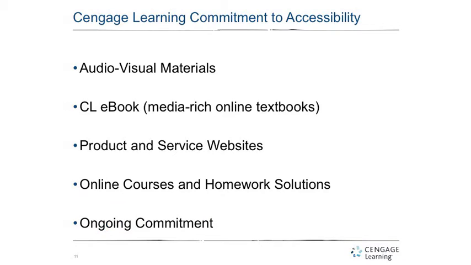Cengage Learning has policies in place in support of our accessibility commitment. Since 2009, all audiovisual materials used in Cengage Learning products are required to be closed captioned with accompanying transcripts. If transcripts are not readily available, a request can be sent to the Accessibility at Cengage hotline. All Cengage Learning ebooks are HTML-based and compatible with most screen readers and other assistive technologies. Cengage ebooks support browser settings for high contrast narrative text, variable font sizes, and multiple foreground and background color options for users with visual impairments.